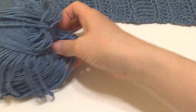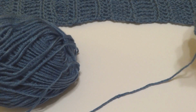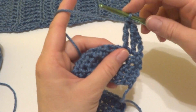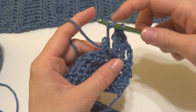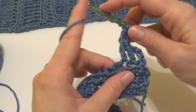So we're just going to work a double treble crochet. Just get some more yarn here. We're going to work a double treble crochet in each stitch all the way across to the end. So one, two, three. Bring up a loop. We're just going to work these all the way across. Let's do that one more time.